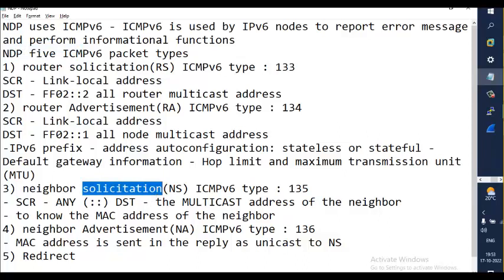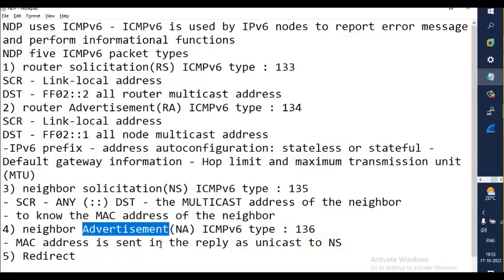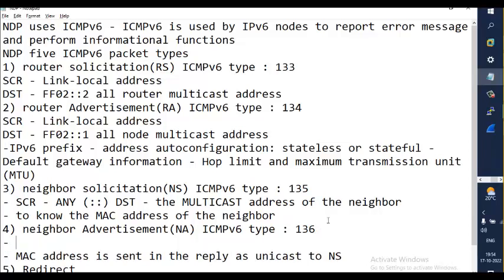As a result, advertisement comes, which is unicast, using the source address as the global unicast address, for example 2000:ABCD in our example ::2.